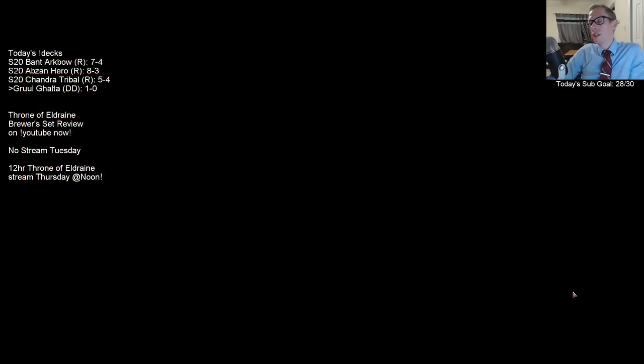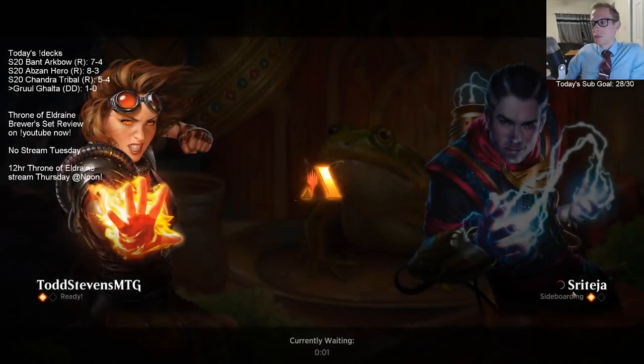Alright, I like our chances on the draw here. Or sorry, on the play here. Sorry, I like our chances on the play here. Our hand wasn't too good. Their hand was really good. I like our chances, though. We got four Harpooner, four Collision, four Lava Coil. I like our chances.